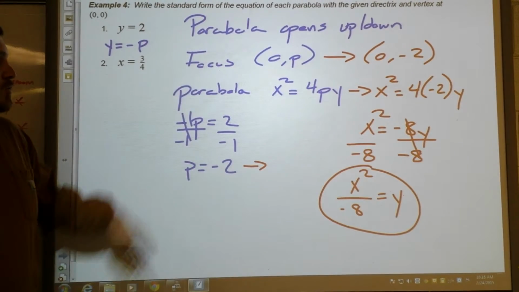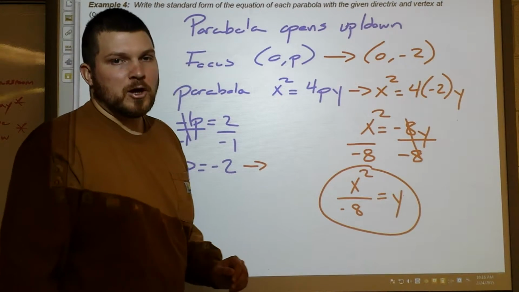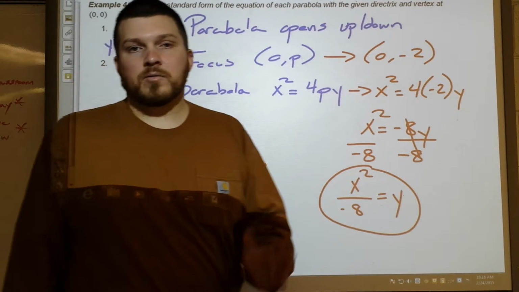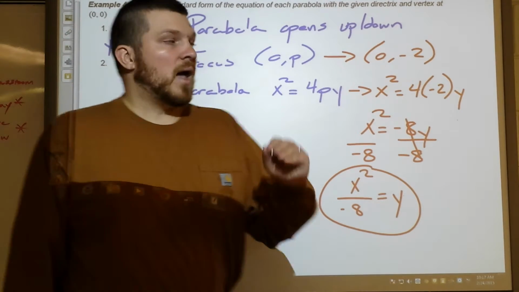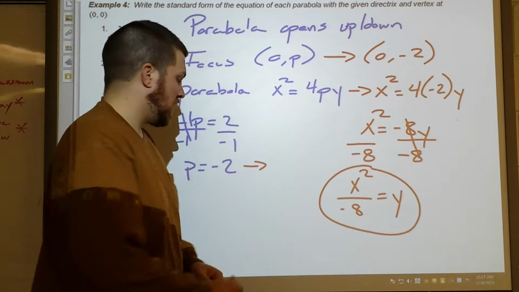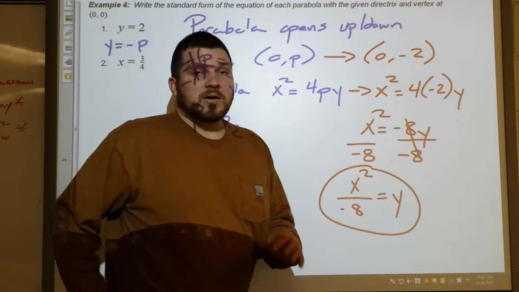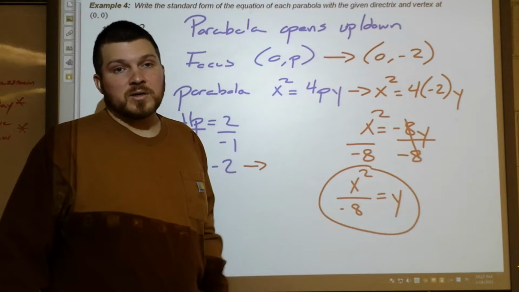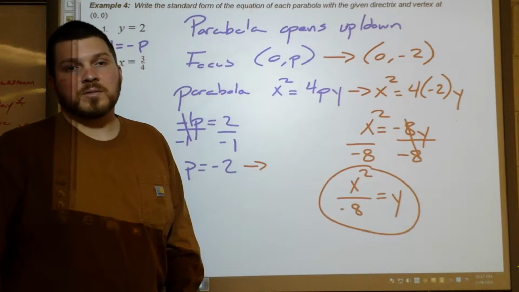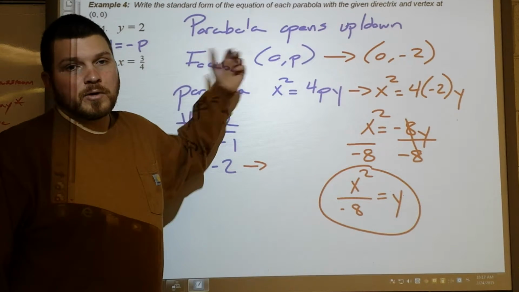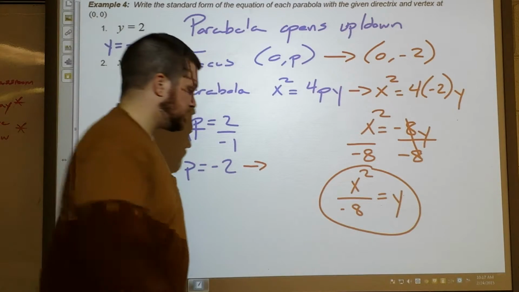And if I graph this, we are in fact going to see that this parabola opens up and down. My directrix, if you graphed it, is going to be horizontal, which means the axis of symmetry is vertical. And my focus is going to be on the inside of my parabola. What I would recommend you do now is pause this and get as much information down as you need. Maybe try to work this out, or a similar example, on your own. When we come back, this information is going to be gone. We're going to do the second problem on here.